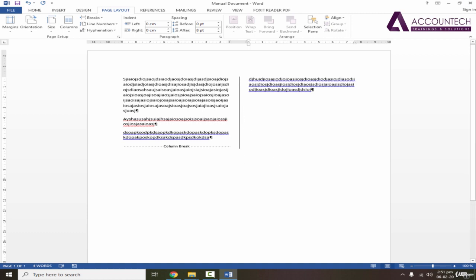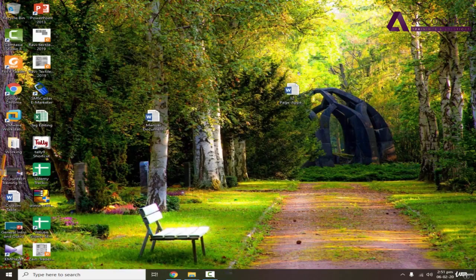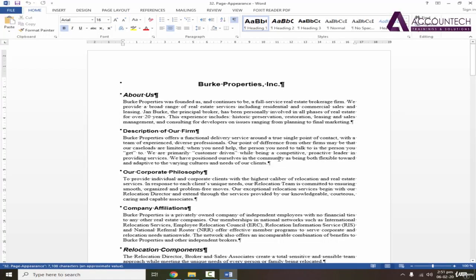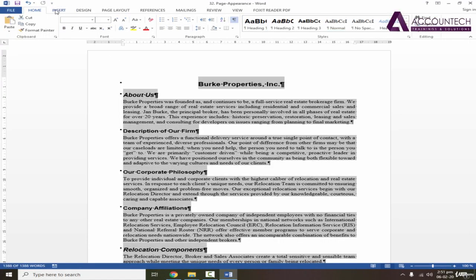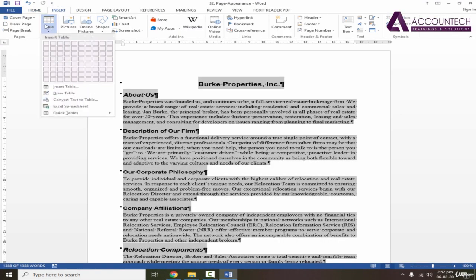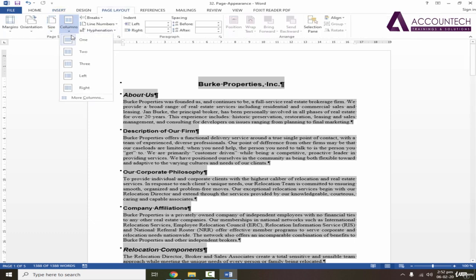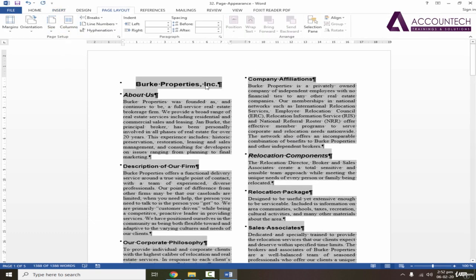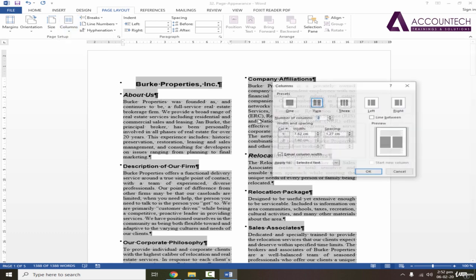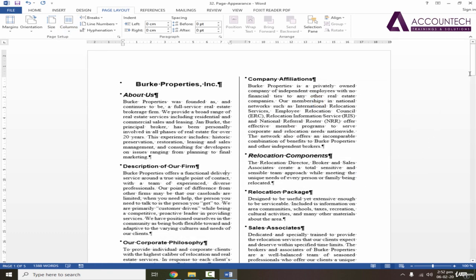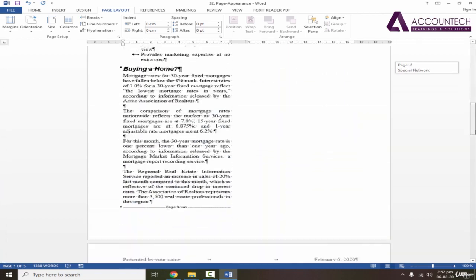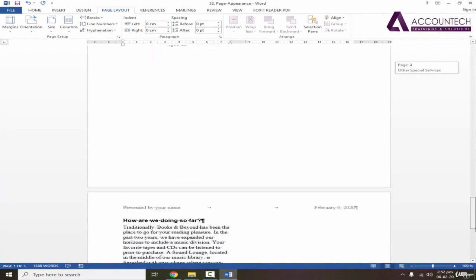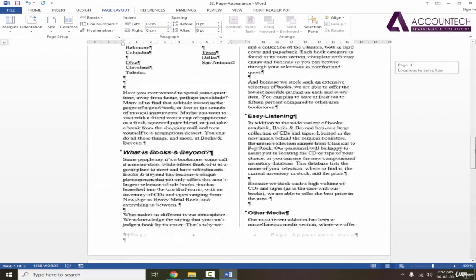Now you can apply that same line on the earlier document. Like if we select it, go to page layout, divide it in 2 sections, and then under the more columns, line between. So you must have seen many documents like it, but today we also understood how we can manually do it as well.